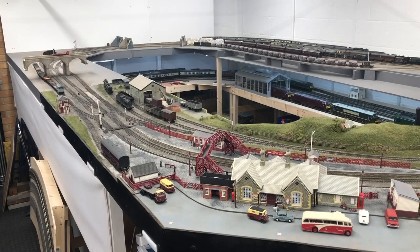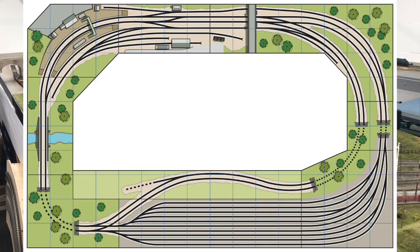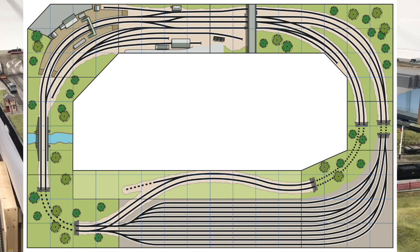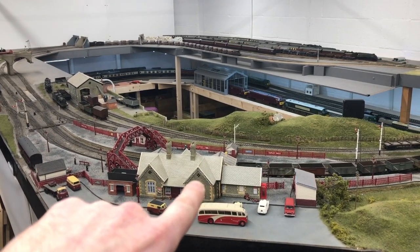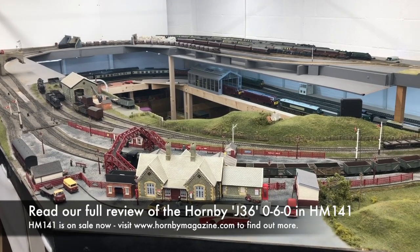One of the main features of the Hornby magazine workshop is top to tail. This is our 00 gauge test track. It's 16 foot by 10 foot. It's got a double track main line, which you can see in the distance. We've got a Q6 over in the far side hauling a cement train. And just down in the foreground here you can see the latest Hornby J36 on the front of a nice 25 wagon rake of mineral wagons.